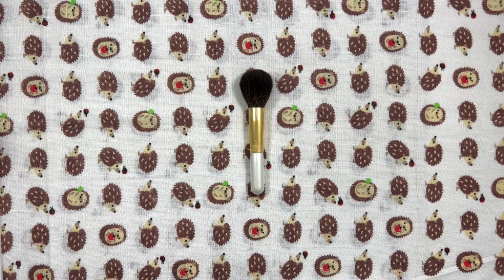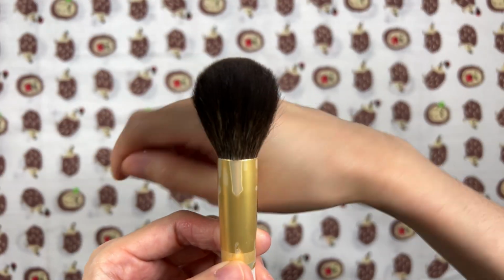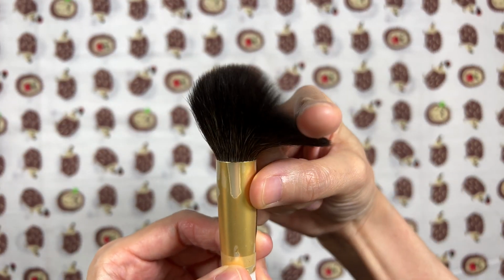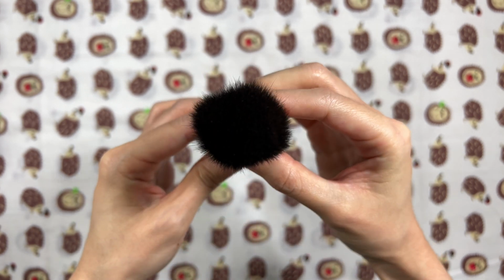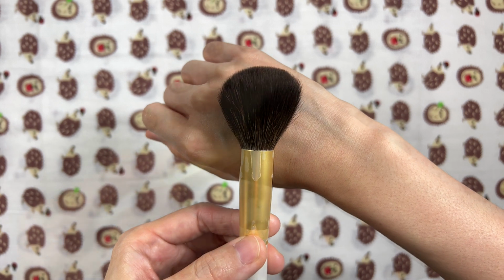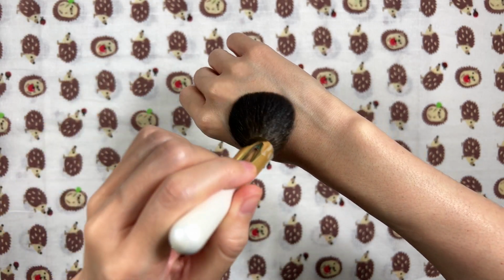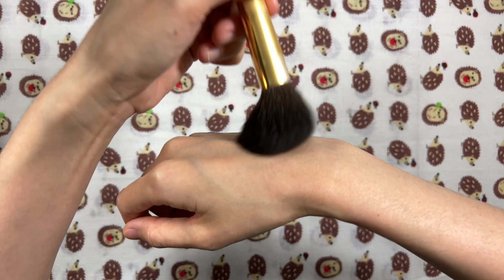This is the Eihodo round grayscale blush brush with a short handle. It's a super cute round bunny tail blush brush. The hair length is 39mm and it's similar to the RC2 except that this one has a hair length of 33. It's also on the small side and has medium density. I really like how small and cute it is and also like how it applies blush.